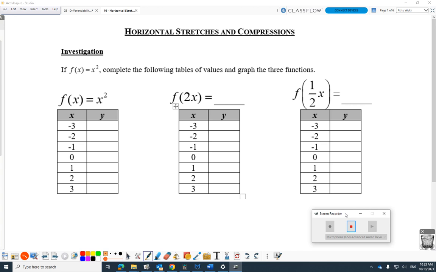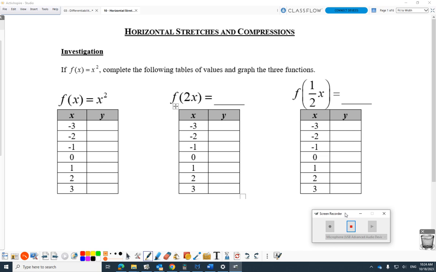positive went left and negative went right. It did the opposite of what you're going to think it was going to do. I'll just mention that as we go through this. We'll go through the whole investigation as if we don't see that coming. But I just mentioned that might be something that comes up today again too.